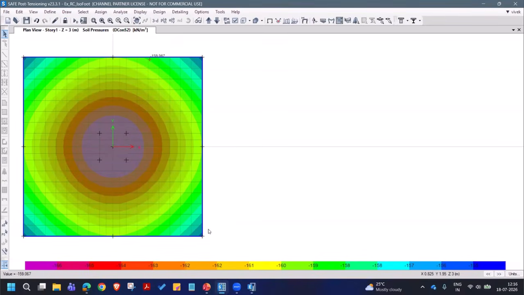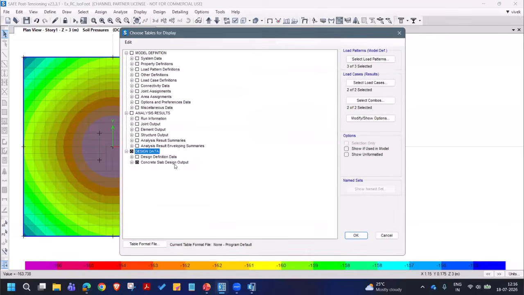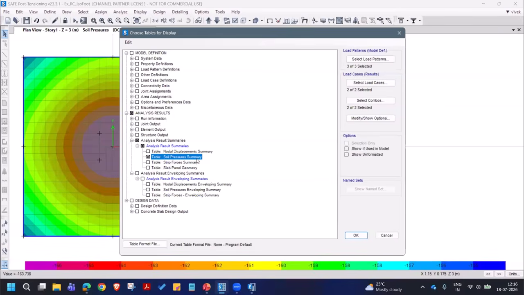We can draw it as a single panel for per footing, or if it is a big raft, you can also break this into, for example, you can also draw this into four quadrants. So each panel will give you the maximum and minimum if that is required. So after modeling this, you will be able to see the analysis result summaries, soil pressures. Without soil panels model, these will not be enabled. So please take a note of it.